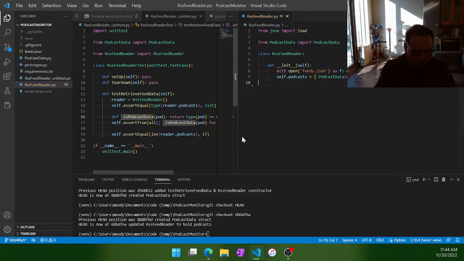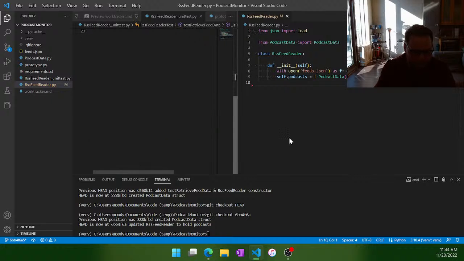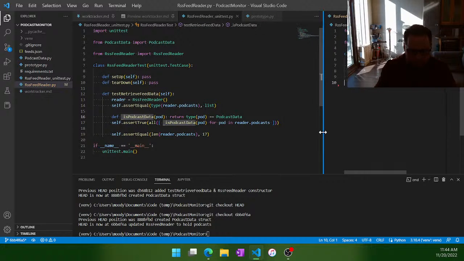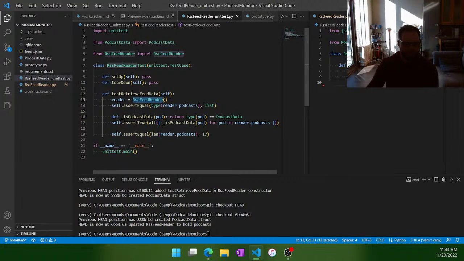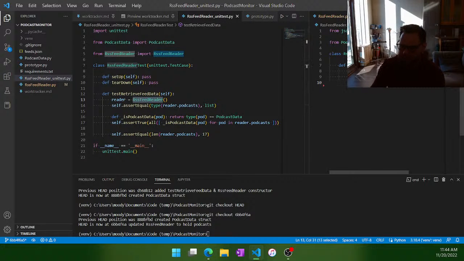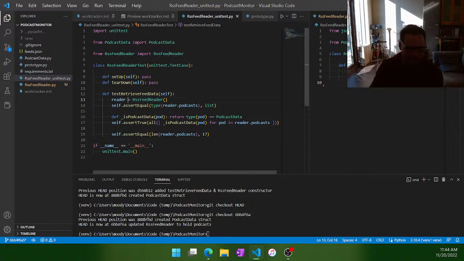What I have here then to actually do the test is, when I'm testing, creating the RSS feeder, and in the creation of the RSS feeder, it reads in all this podcast data. So I assert that it has this podcast as a list. I then have this method that helps me take a podcast and validate that its type is this podcast data structure. I can use the same list construct to loop through all the podcasts and get a true or false value of whether the type is equal to this.